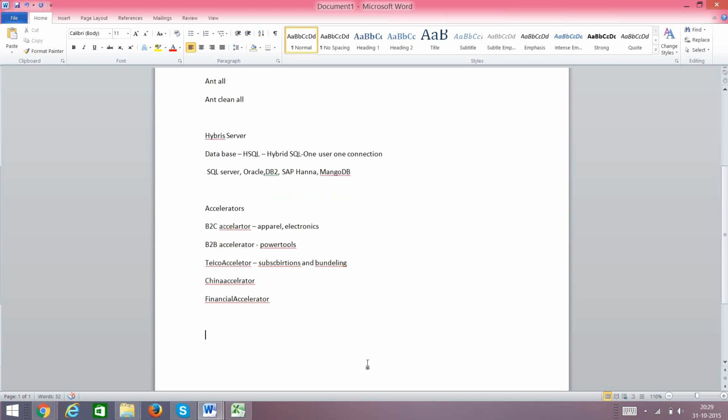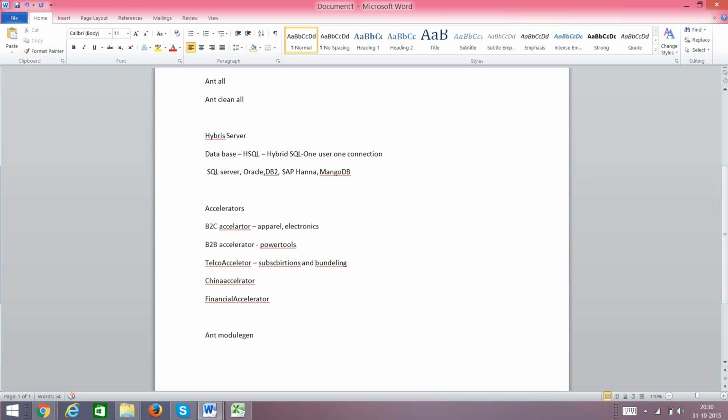So let's discuss how we generate the accelerator. Hybris provides an ANT target by the name of modulegen. If I say ant modulegen, this will run a whole set of instructions which will guide me on which accelerator to select and where the accelerator should be configured. When I run ant modulegen, it will generate 7 extensions for me.